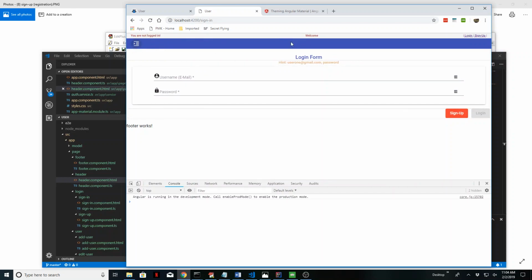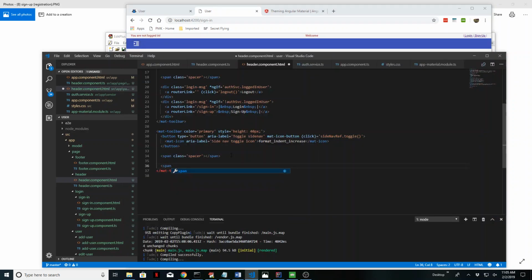So after that button, we're going to put something in the middle here. Map comp title, kind of like that. Let's see if that works.